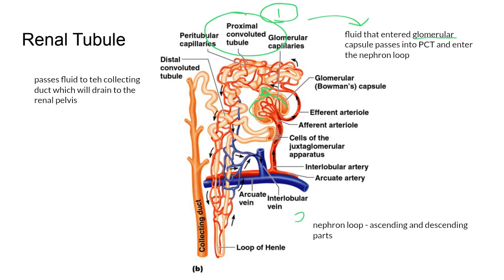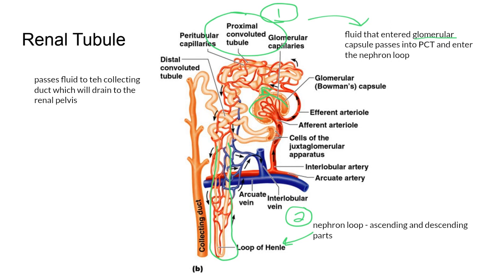So the nephron loop is the second part. The nephron loop is also sometimes called the loop of Henle. The nephron loop has both ascending and descending portions. So the loop is this right here, just straight up and down, so it has ascending and descending parts. The nephron loop is located sometimes in the cortex, sometimes in the medulla. Longer ones will go down into the medulla. Shorter ones will stay up in the cortex.